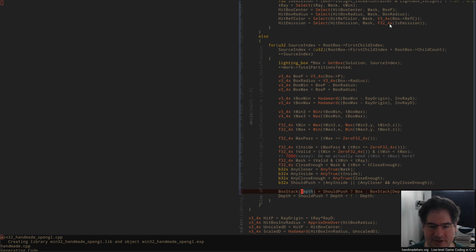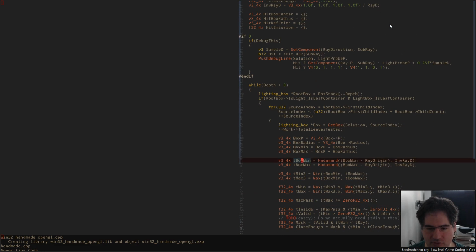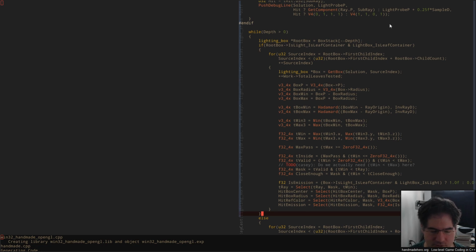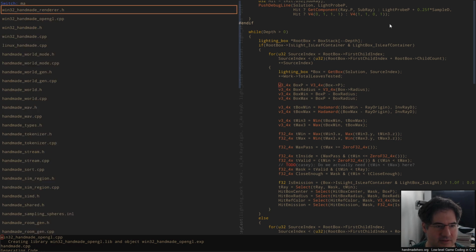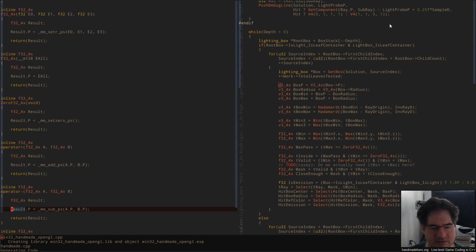Now, there's a reason that I separated this out. We made this code generic originally just because that's what we were doing. We made a hierarchy of boxes, and we just said, look, eventually you get down to the bottom, and we say there's a certain number of boxes here or whatever, right? Well, if you look at what happens here, the intersection to try and determine whether or not we hit a particular box and then selecting that box, it's actually quite a lot of code. Now, it doesn't look like that much code, but each one of these v3-4x operations is relatively expensive. If you take a look at the SIMD side of things, I guess.